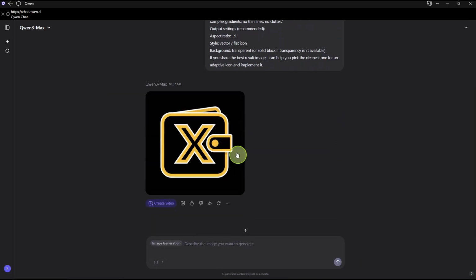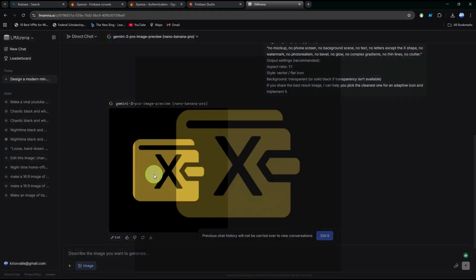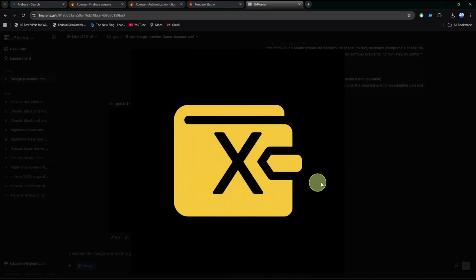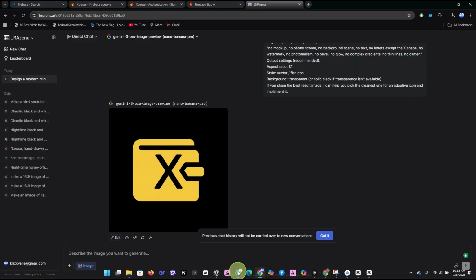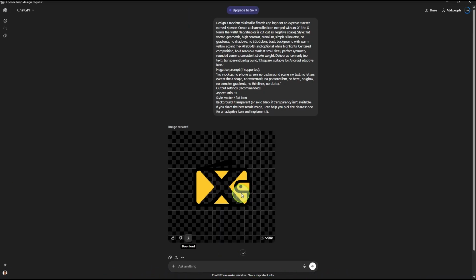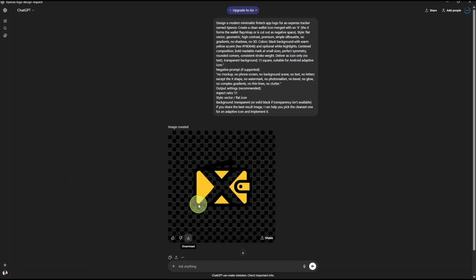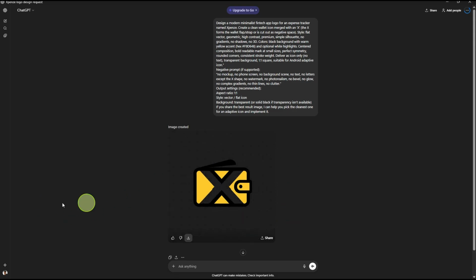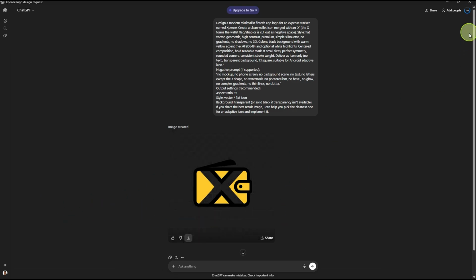All of them are cool though. I won't lie. Cancel this one real quick. This is actually the best design so far. Then we have ChatGPT, which actually makes things easier. As you can see, it's very transparent.